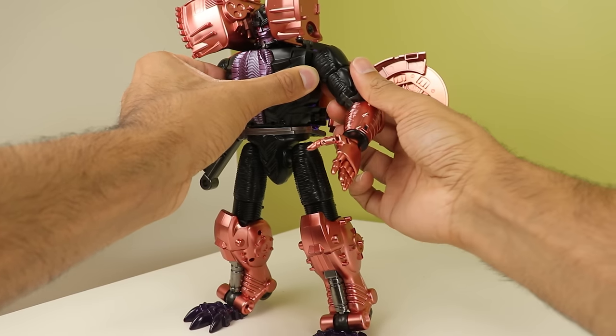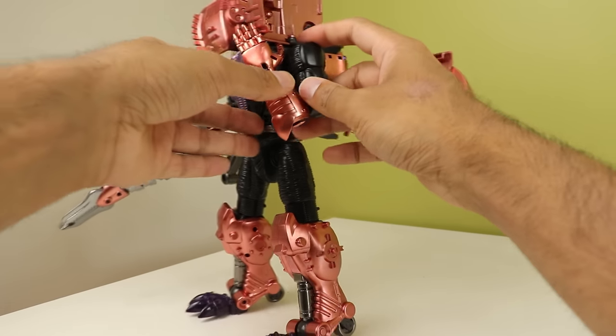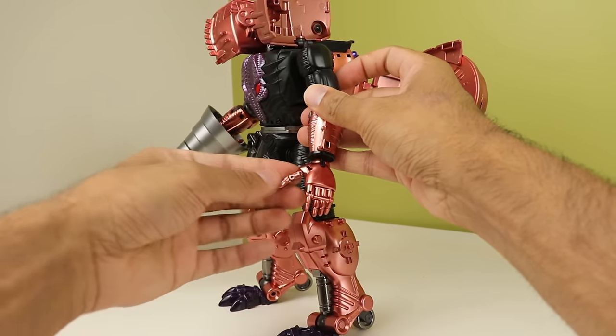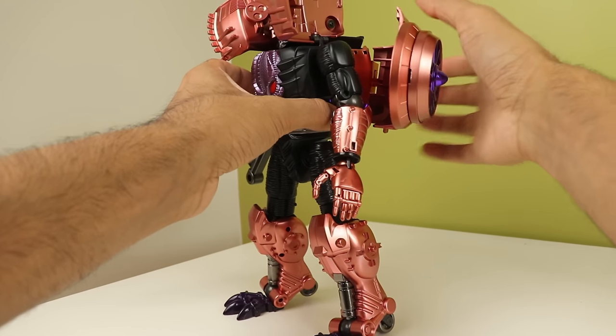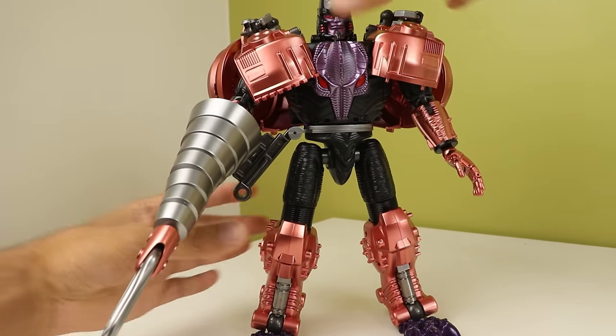Shoulders can go out that far. You do have double jointed elbows, which is nice. Wrist rotation and three finger trigger finger split with a thumb on a ball joint. You already know how that works. I'm not gonna bother detailing it. It does have a waist joint.